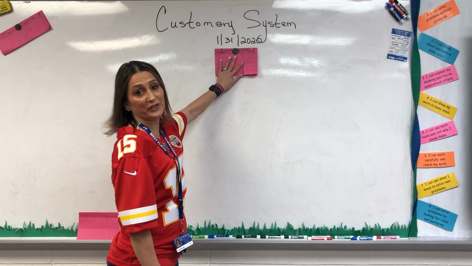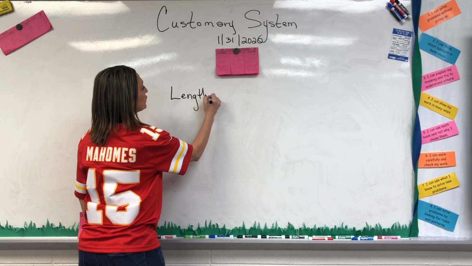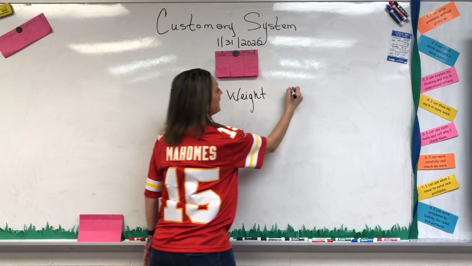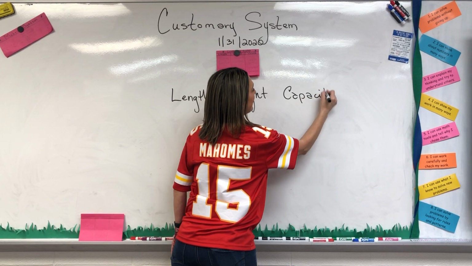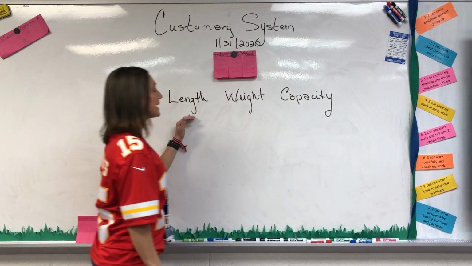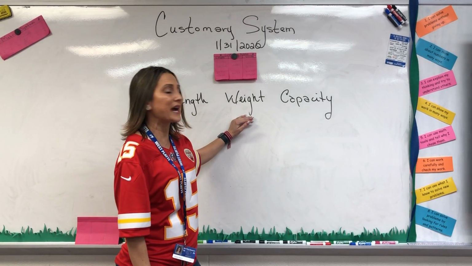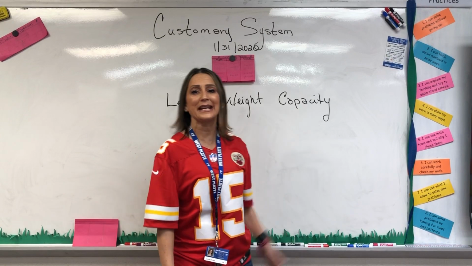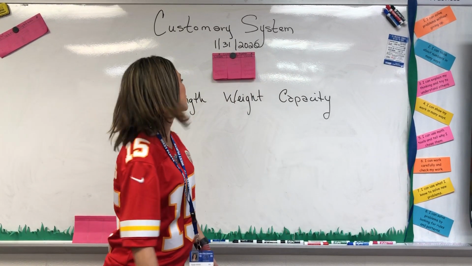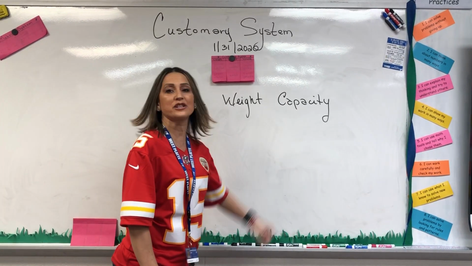So instead, we just covered the customary system of 3 basic units that are used to measure most things that we use in our everyday life and existence. And that is length, weight, and capacity. Length, anything with distance. Weight, any solid piece of item that you want to find out its weight for. And capacity, any liquid volume substance that you want to put inside an object. We then broke that down to how many units were under each of these.